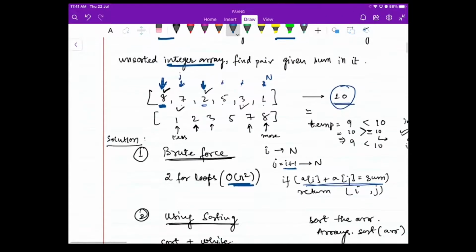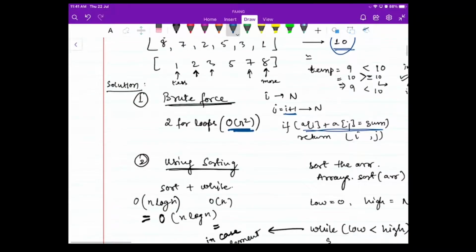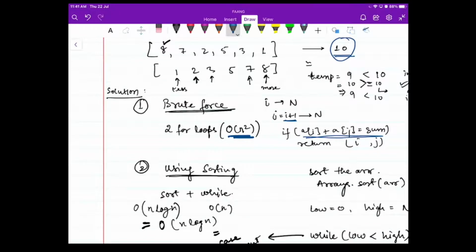Okay, now what would be the second approach that we could have here? Okay, the second approach is sorting the whole array.